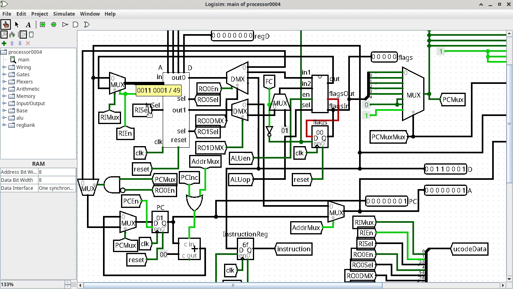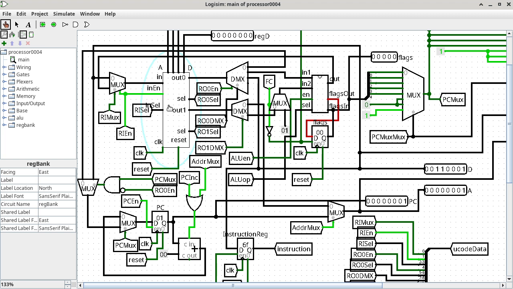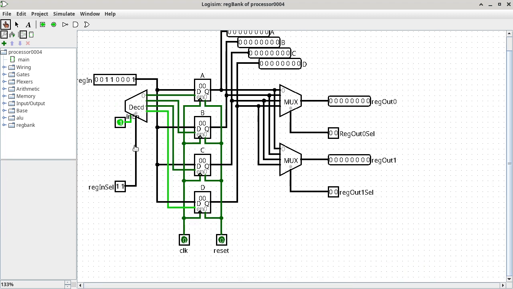RI cell, very good. Okay, but as I said a little bit earlier, I cannot click on this one. So we can go to the register bank, and it's the same thing as this one here. So this is telling me that register D is getting updated. And we can see the bright line, right? The bright green line is telling us, yep, we are enabling that register. Whatever is presented with is going to become that. So that completes the whole explanation, or so we think, okay? So we think, okay, this has to be it, right? Because if we click on the wire going into the D port of register D, it is indeed the 49, okay?